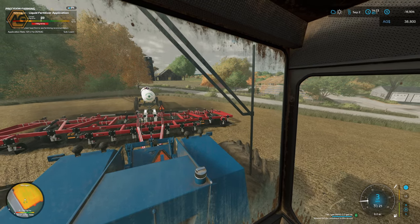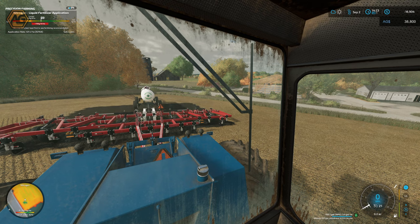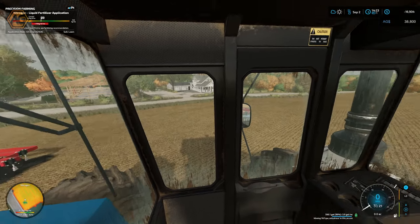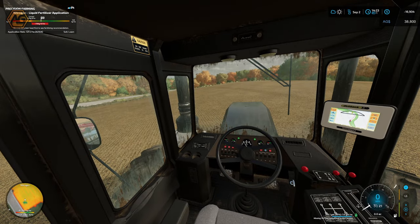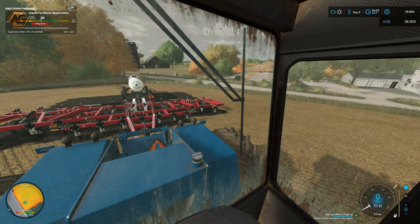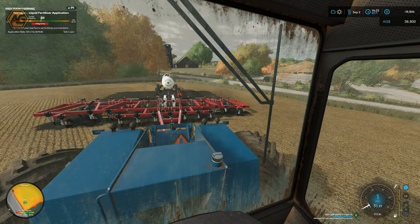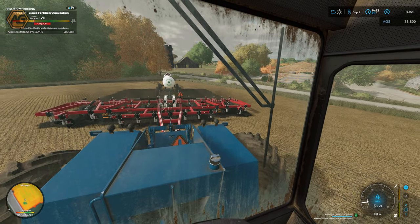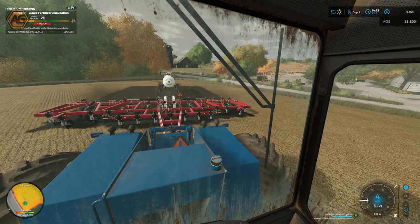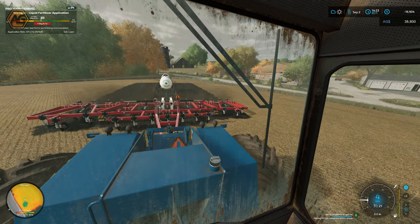So let's just see if we pull forward a little bit, and there you go, you can see down in the bottom of the minimap we are getting the green application of nitrogen going on. Plan is obviously to go into the field rather than go around it to start with. We'll do the insides before we finish off with the headlands, and we're just going to get into it. I'll tell you a little bit more about the toolbar in a little while, but let's just get started. We'll do a little bit of a time lapse here as we get through and into the field, and we'll catch up with you in just a little bit.